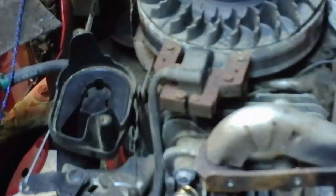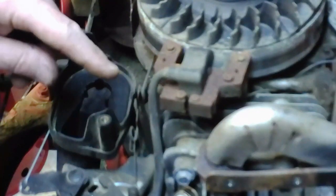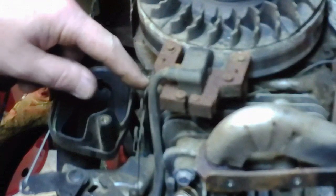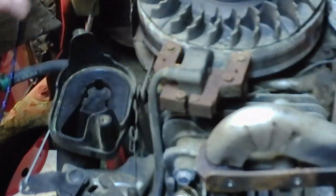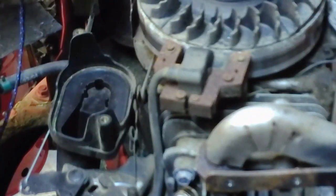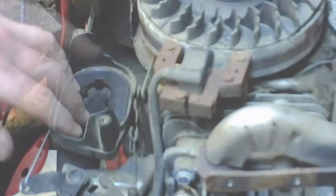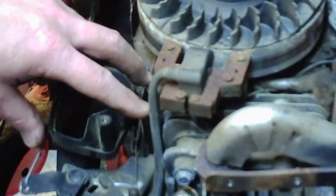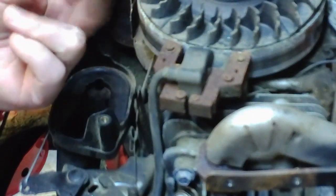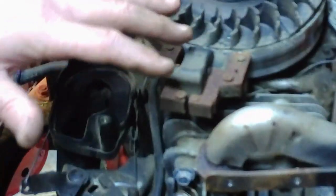Okay, before I put the blower housing back on, there's something I want to show you. On the bottom of the blower housing there's this little guide right here. This hooks into your top piece, your actual rope pull mechanism, or the blower housing. This is an extension of it down below. So there's two prongs on this side, one prong on this side that stick up like a fork, and you slide the blower housing in between that whenever you hook all this stuff back up.